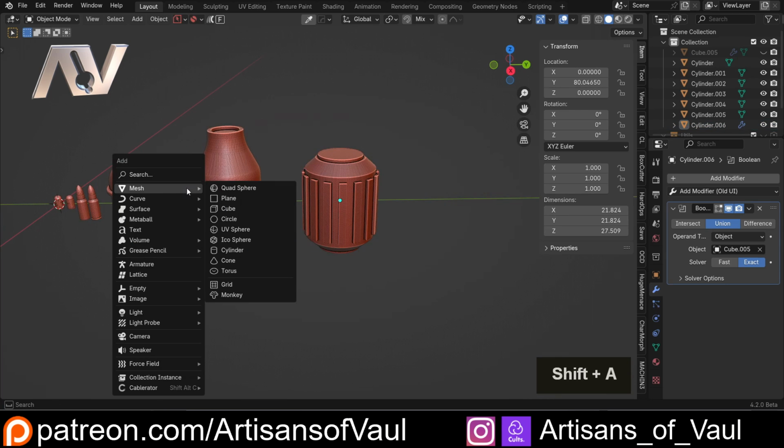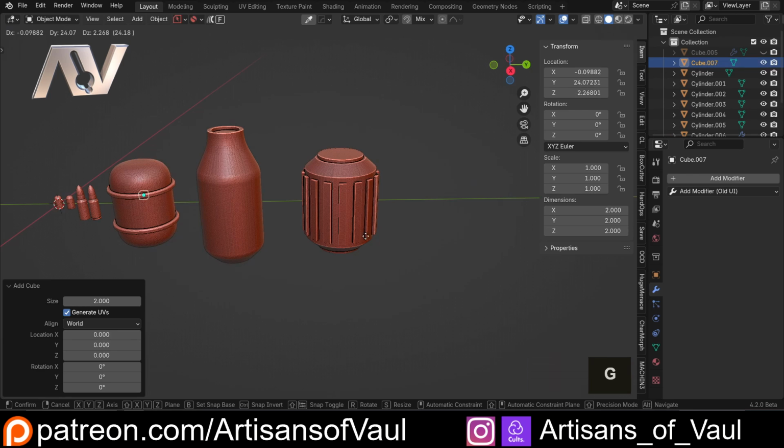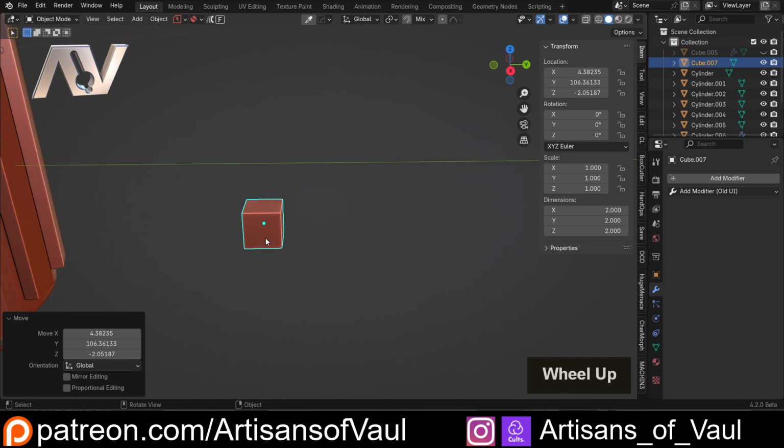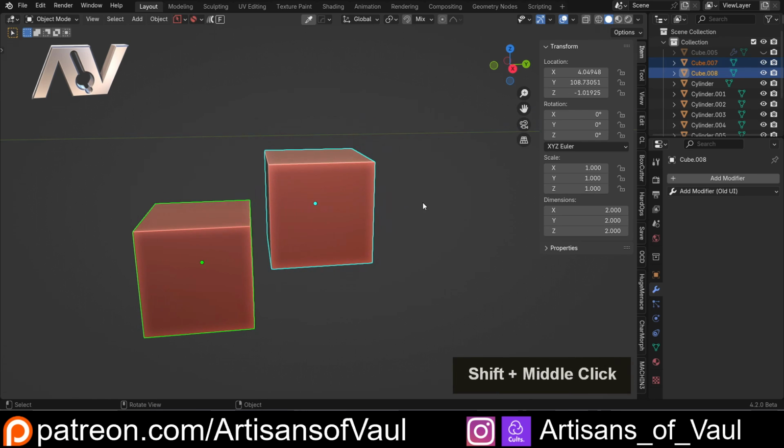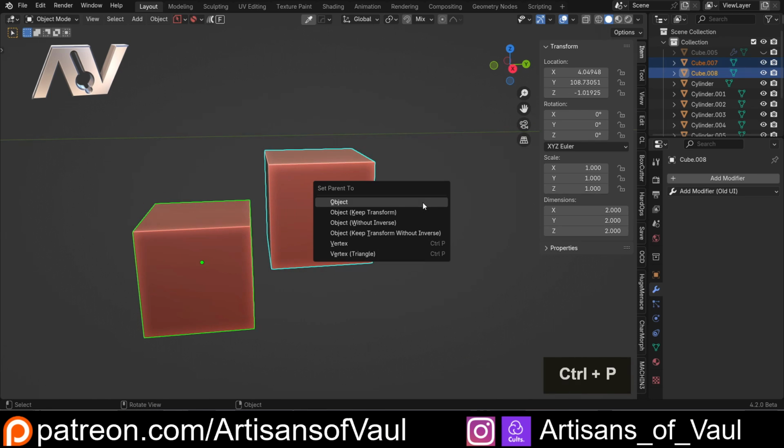or if you want to stop that happening, we can use the final tool that we're going to look at. If I bring in a cube, bring that over here, and then Shift and D. Now, I'm not sure we'd call this a tool, but it is very helpful. If I want to move one object and then the other object moves with it, I select the object that I want to be moving. We'll call this the child, and then shift click on the object that we want to be the one in control. We call this the parent.